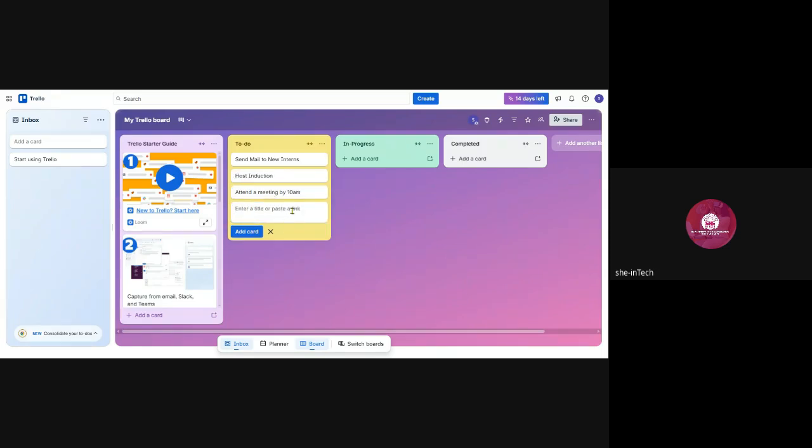Then I also have to, at 12. Then one last card.